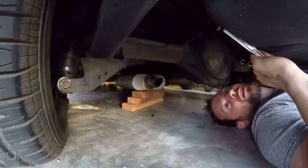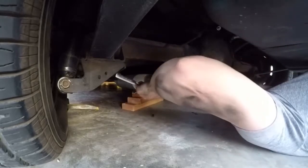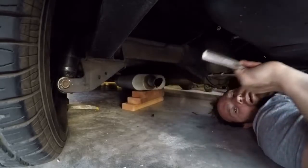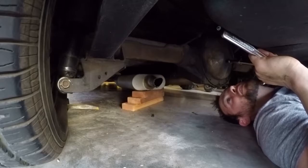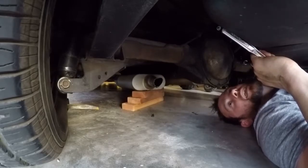So we're going to go ahead and cut the other side off, and then if we have to, we'll take this muffler off and we'll cut it straight so we can get a piece on it. I'll use a file to grind down all the extra burrs and we'll go from there. So keep with us here. We're going to cut the other side and then we'll do a sound check.